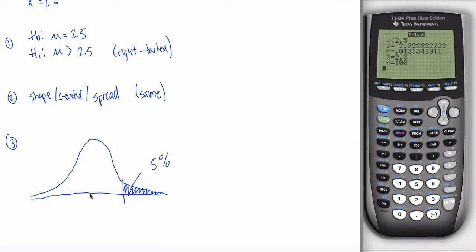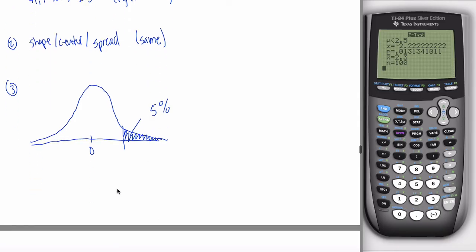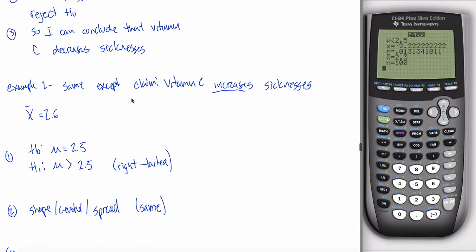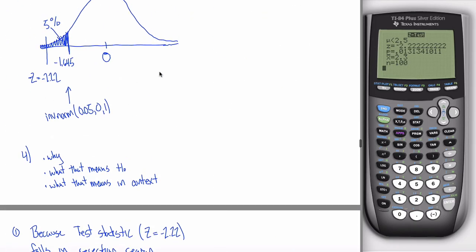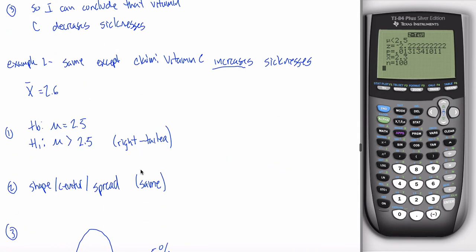I still need to know my critical value. I'm still putting 0 in the middle. I still want normalized values. But now to figure out this critical value, I'm going to use inverse norm. And the area to the left of the point I'm looking for is 95%. I still want a z-score, so it's still 0 and 1. You put that into your calculator, you'll end up getting positive 1.645. Oh yeah, that makes sense. Right? I'm kind of the same distance left and right of this 0. So because of symmetry, it's got to be positive 1.645.